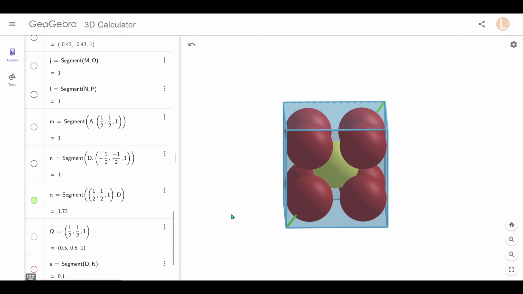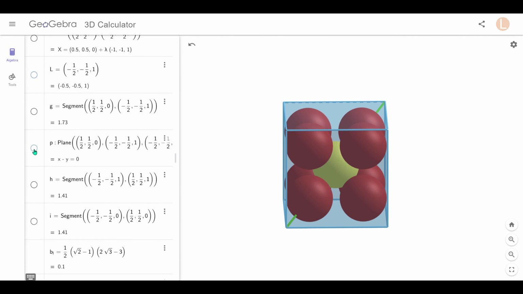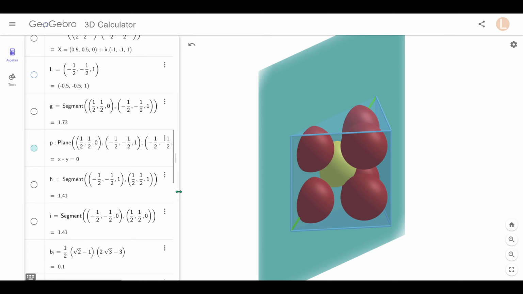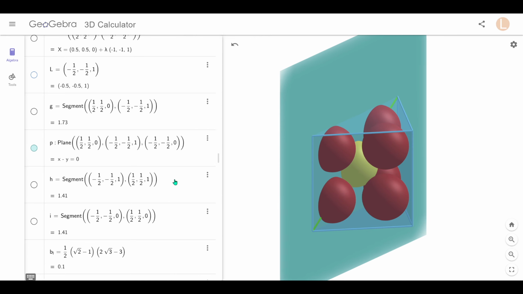Okay, so there's actually a second way of solving the problem. We can take a plane and slice right through the cube, okay? So I've constructed that plane right here. So how do I construct this plane? Well, there's the plane function. So what do you need to construct a straight line? You need 2 non-collinear points. To construct a plane in XYZ space, you need 3 non-collinear points. So these are the 3 non-collinear points I have here for the plane function, okay?